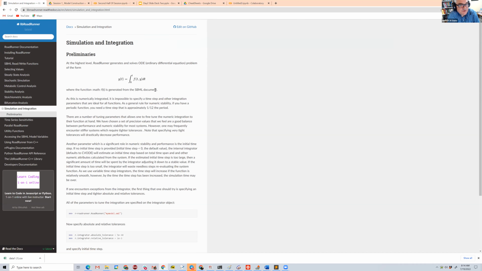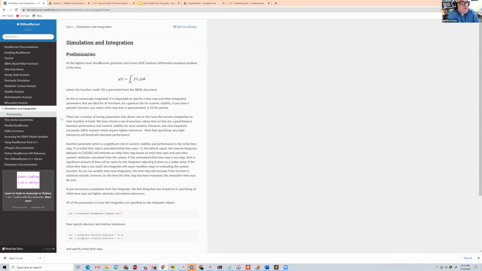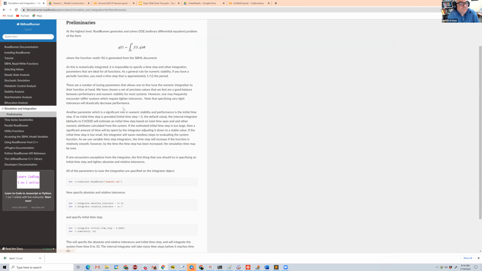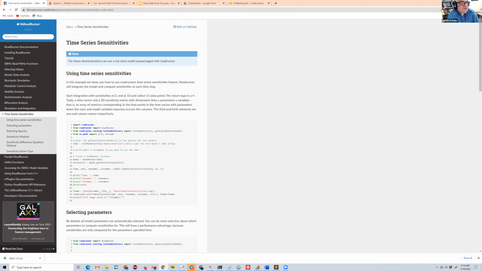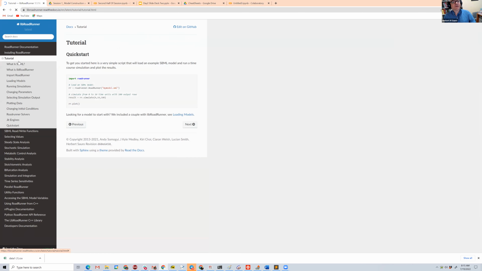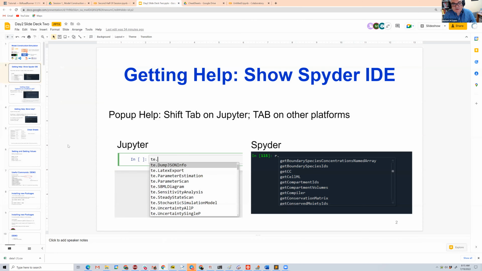Okay, so it gives you some aspects about the simulation tool, the simulation systems we use. Then you can go next, and it goes on to the next topic. Okay, so there's quite a few. There's a lot of material here, and there's a completely separate tutorial to running Roadrunner itself. So there's a lot of material. Okay, let's go back to the deck.